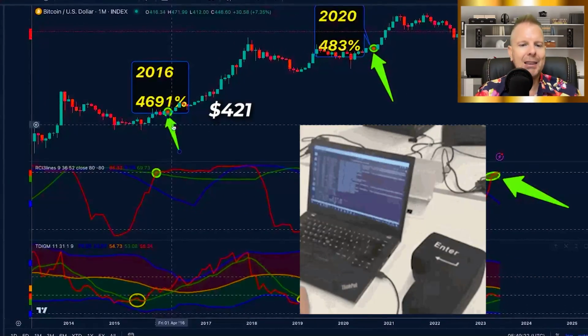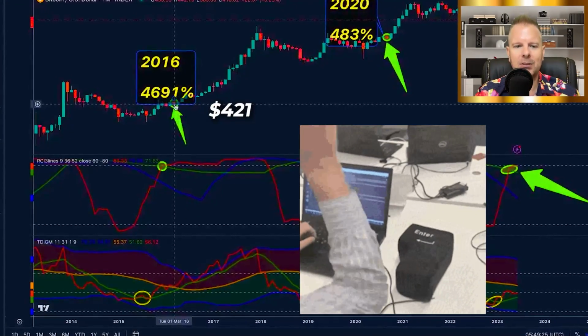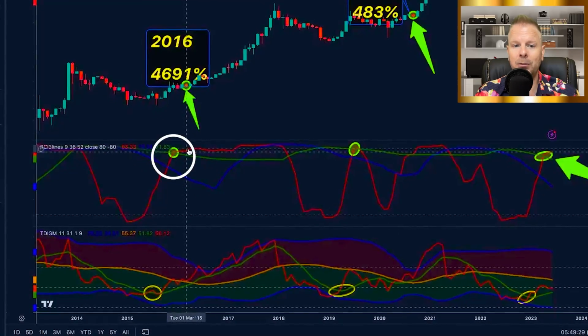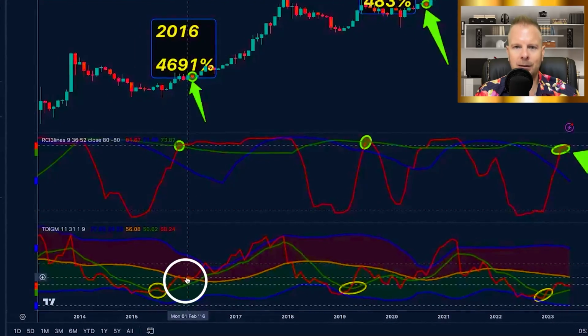The volatility is about to pick up in a very, very large way, and we are oversold, meaning it's probably a good time to enter the market. Okay, so at that moment, that was the time to enter. We had a yes with step number 1. Is our red line above the green? And step number 2 is our red line above the orange.